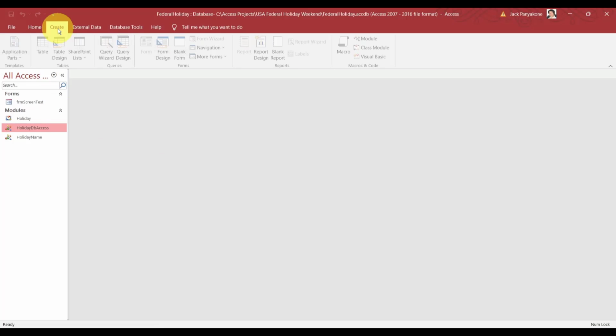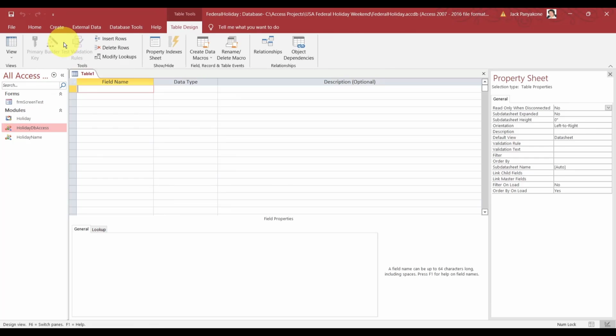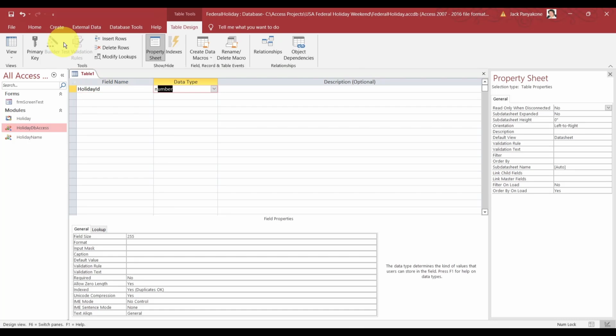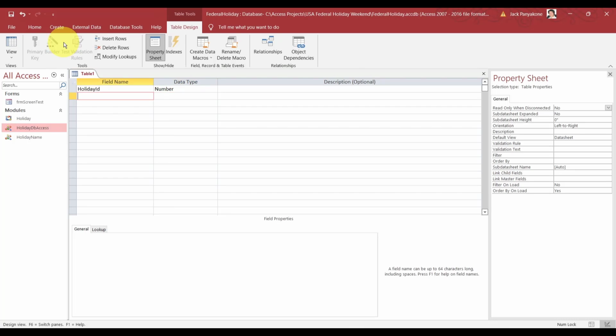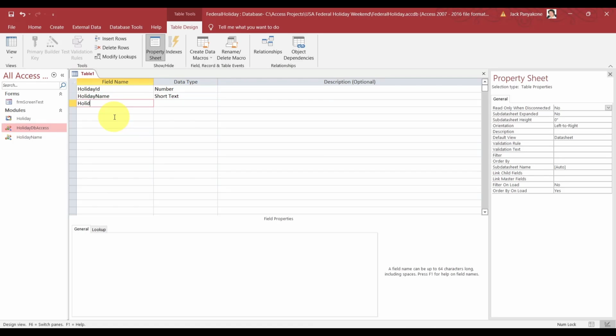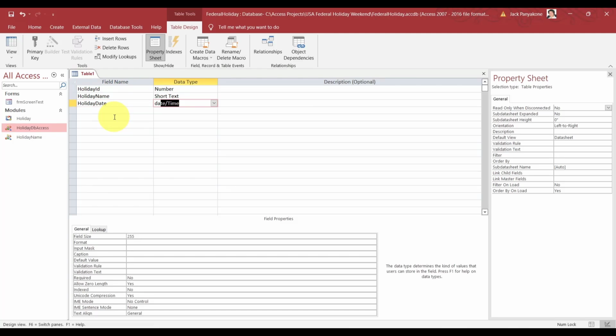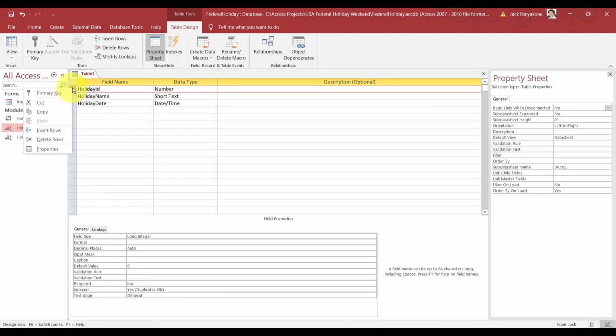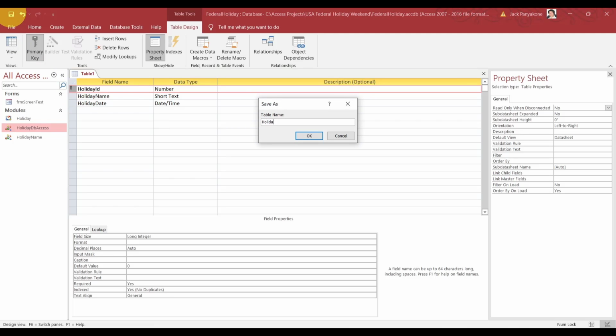All right, let's go to table design. We are going to name exactly the way we have with the class object that we have right here, this guy right here. All right, so now we're going to say holiday name, and then holiday date, and then let's mark this as primary key, save that as holiday.